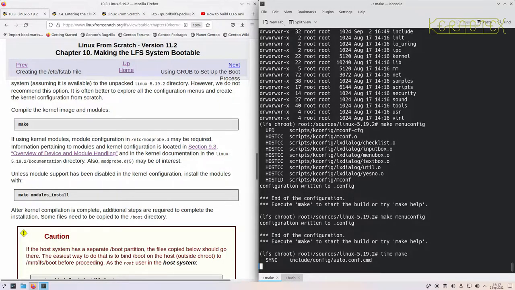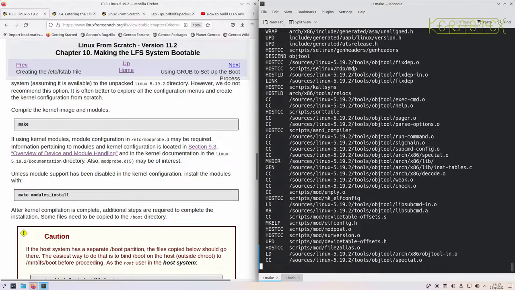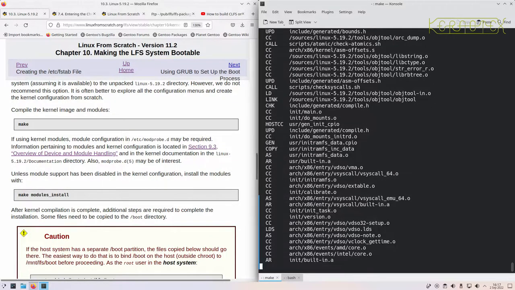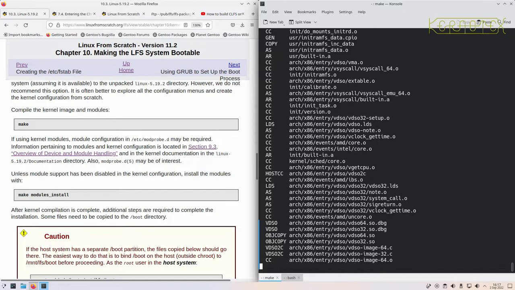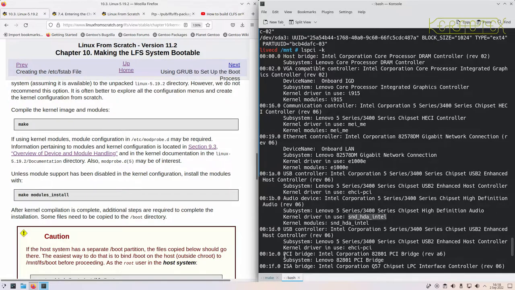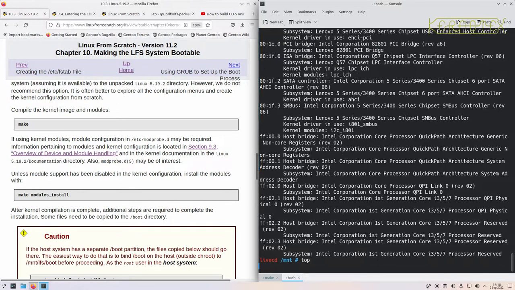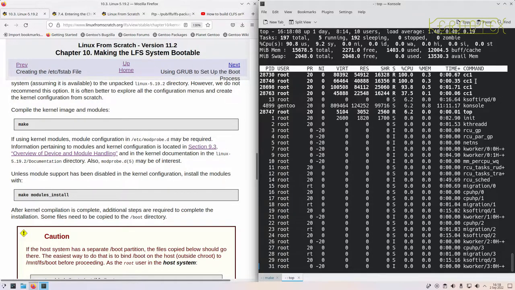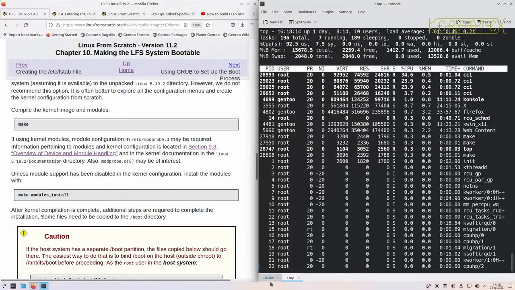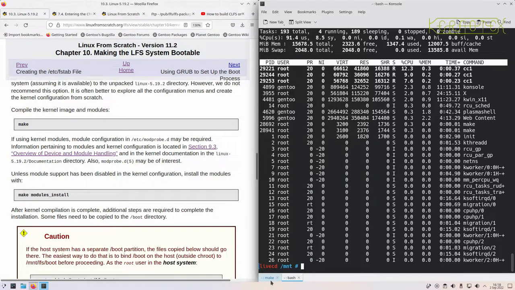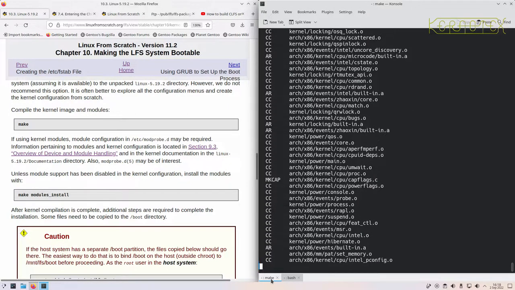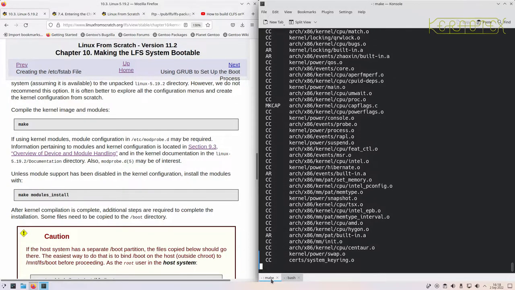It will vary depending on what you've got configured. If you've really pared down the kernel, it can be quite quick. If you've elected to build in a lot of stuff, it can take a lot longer to build. I'm pretty sure this make on its own respects make flags. So let's just check that by running top. Yeah, we've got four compilers running all at once. So that does indicate that the parallel compiling is in operation. So as I say, we'll just wait for this to finish compiling now.